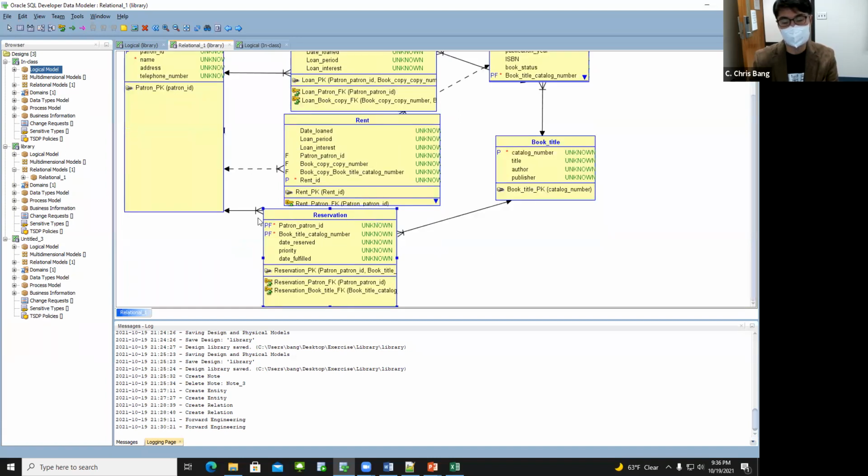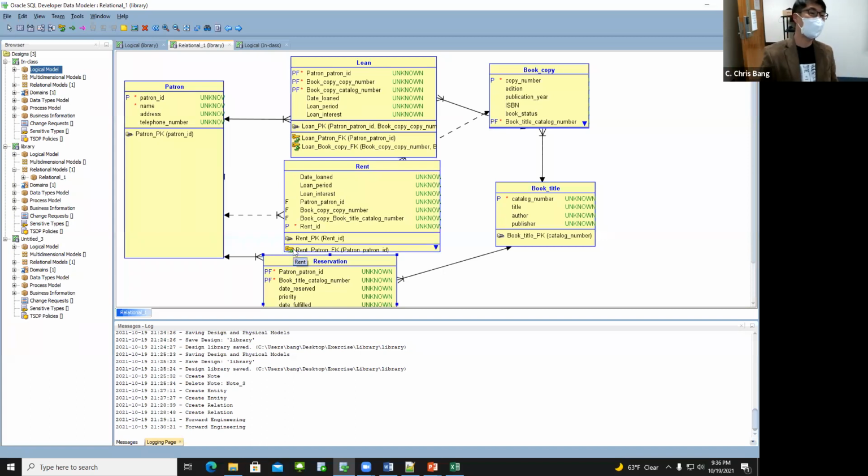But what about reservation? It seems less important to have an independent primary key, because if a patron decides to retire or graduate, the existing reservation doesn't need to be fulfilled because they are not eligible to borrow books.